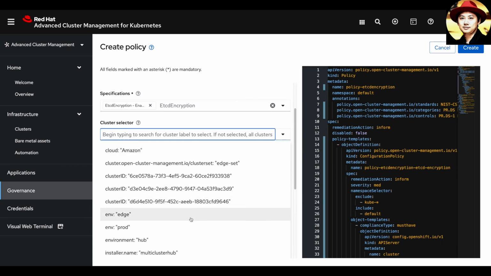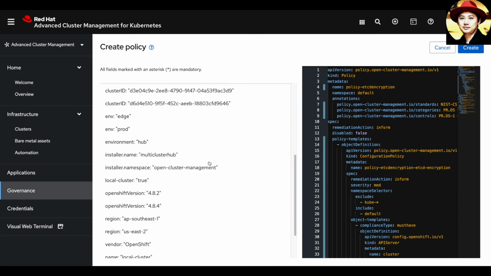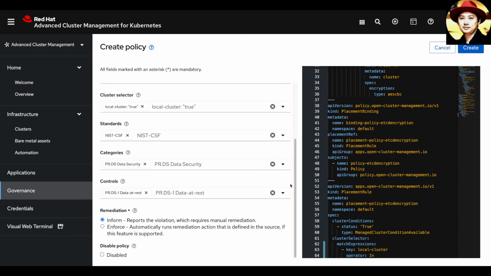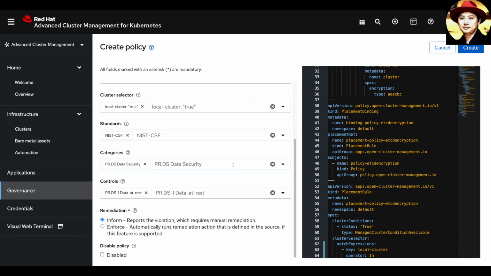Or you want to go with env edge, which are all the edge servers, cluster IDs, the versions, the regions, etc. Here you choose the categories of these policies, so standards. So here out of the box we have NIST, SCCF, PCI, FISMA, HIPAA. So you can choose which standard this policy applies to, and what the categories are, and also its controls. Okay.